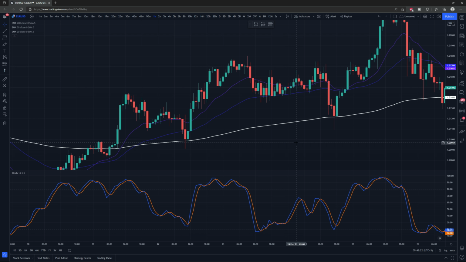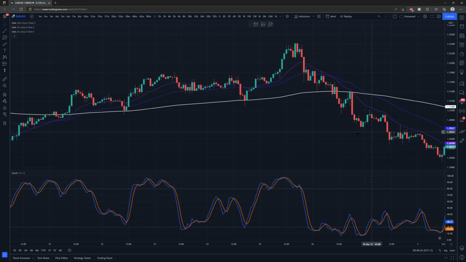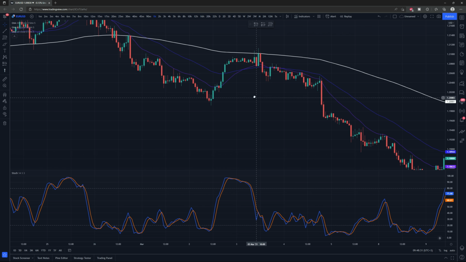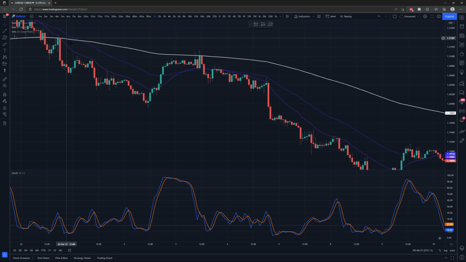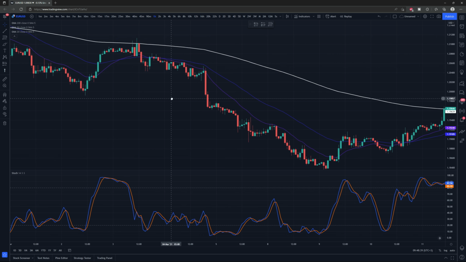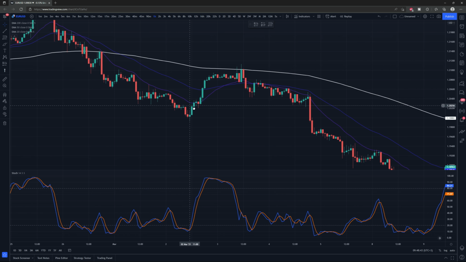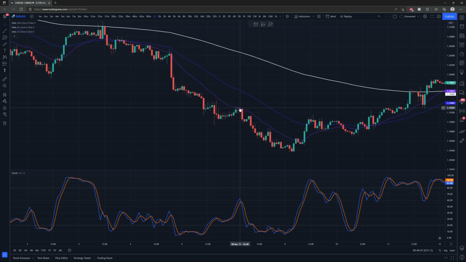And then within that downtrend and that uptrend, we can think about the market structure as well. Is price making a lower high and a lower low, or is it making a higher low and a higher high? So if we take a look at any of these trends where we get pullbacks into our area of value, we can see that often the 20 and the 50 act as that area of value where people jump in and get ready for that continuation of the current trend.